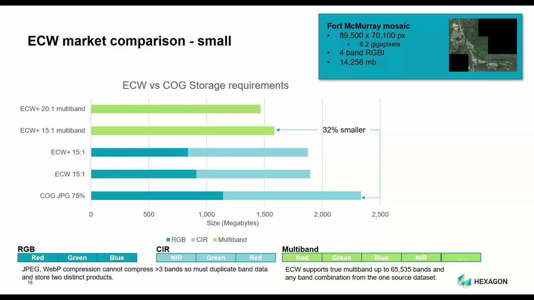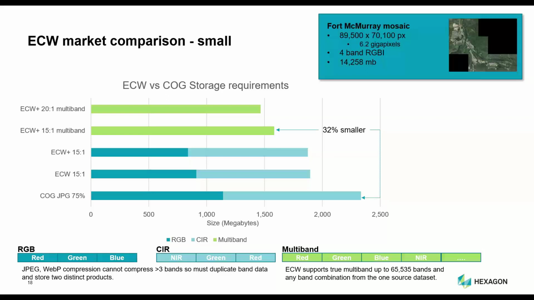COG supports many types of internal compression types, including lossless. But since we are focusing on visually lossless in this webinar, this chart shows for a small input image the output differences, creating a COG with 75% JPEG compression with all recommended tuning options enabled. A key limitation, though, of this structure is it's limited to 3 bands. This input is 4 bands. So to cover the most typical red, green, blue, and color infrared, you need to create 2 different COG files, as shown.